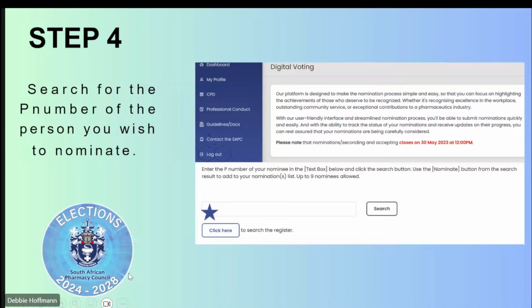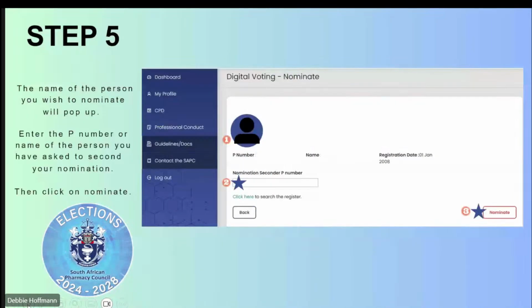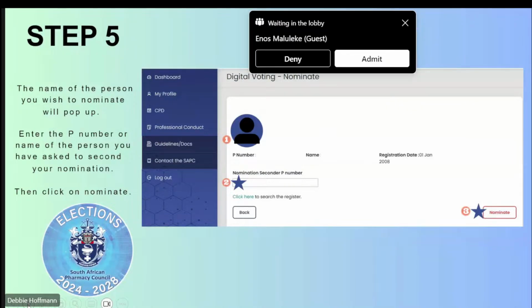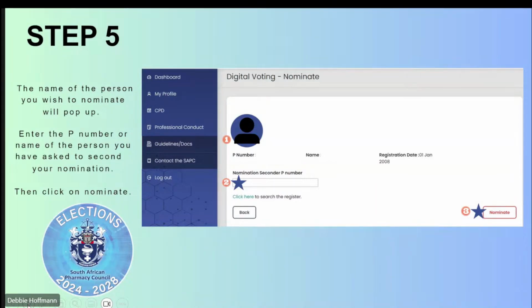And the next thing I have to do is ask somebody to please second this nomination. So it needs 2 people to even get the nomination started. Once again, I need to know the person I'm asking to second. As you used to do with the old forms, chat to each other, communicate, get the seconder's P number. Again, that person needs to be allowed to participate in the process.